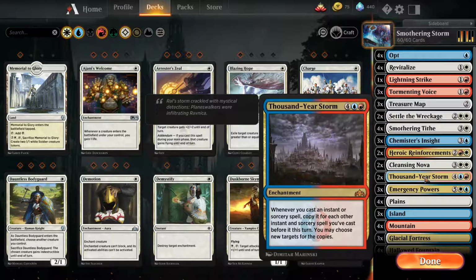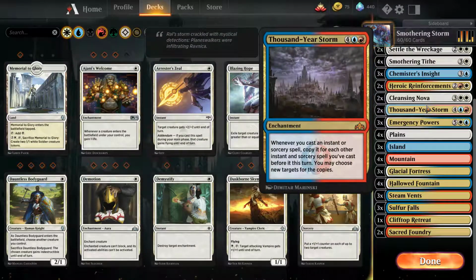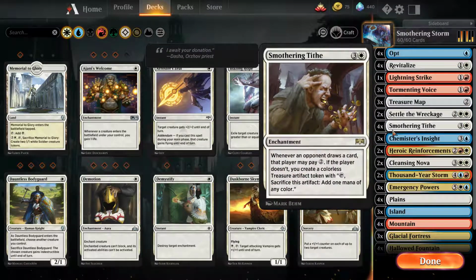2 Thousand Year Storms, I feel like this should be 3. I just need to count the lands, because I might have to adjust this a little bit. I think that 3 is the number of Thousand Year Storms. And 3 Emergency Power.